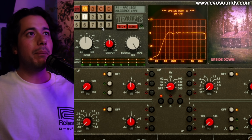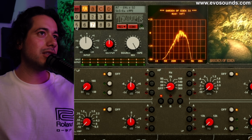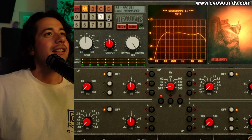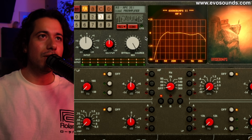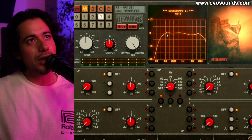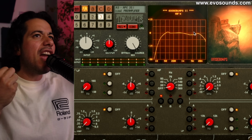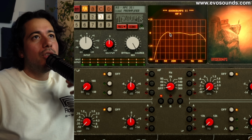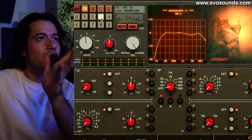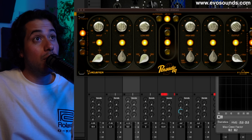Some people like them, some people don't. I mean, a big producer named Tycho, he loves preamps. The best way it got explained to me was someone said it just makes life a little easier, assuming that the preamp you're using makes sense. For instance, this one cuts all the lows and then it boosts here and then it does this. So a lot of people be like, man, when I use this analog thing, it makes stuff sound fat. It colors the sound because the profile of the EQ, the sound coming through it, is something like this, and that's why they get what they want. So that's why, again, preamps. So I like the Pensado EQ for that.